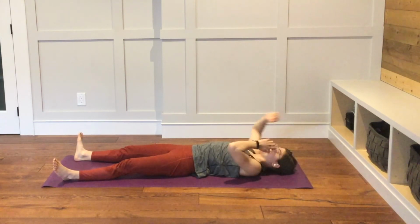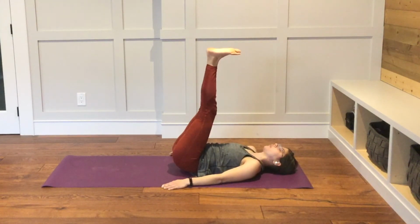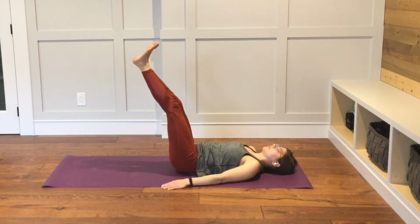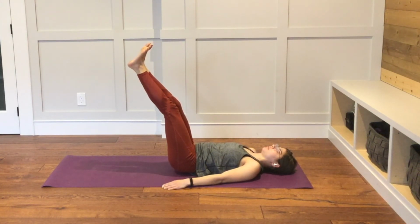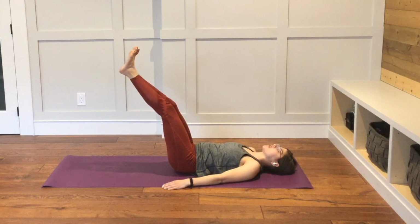From here, bring your legs up to the ceiling, arms down alongside your body. Take your legs down about a third of the way and hold here. Relax the grip of your hands on your mat. Allow your hands and your wrists, your fingers to be relaxed.